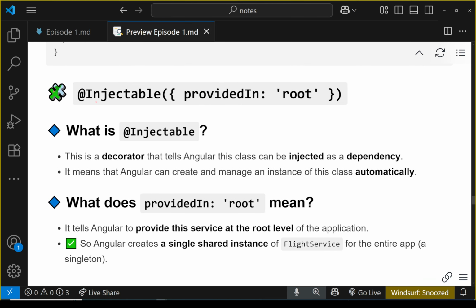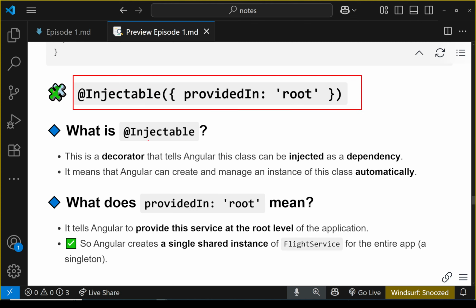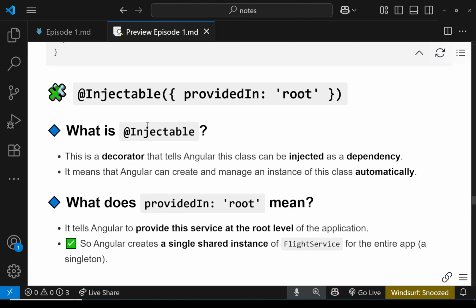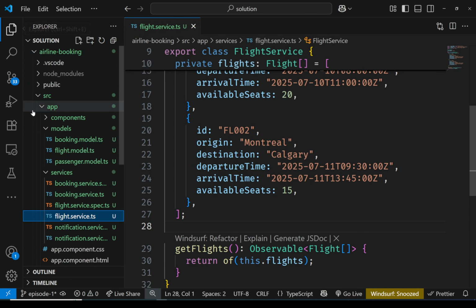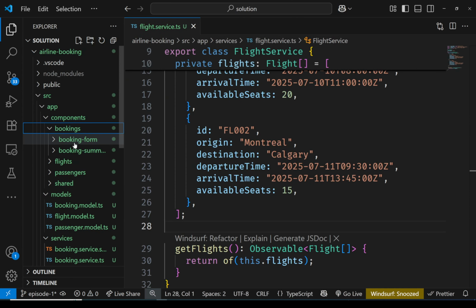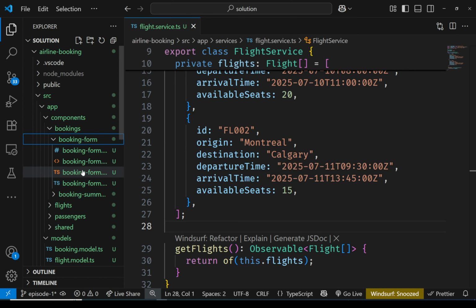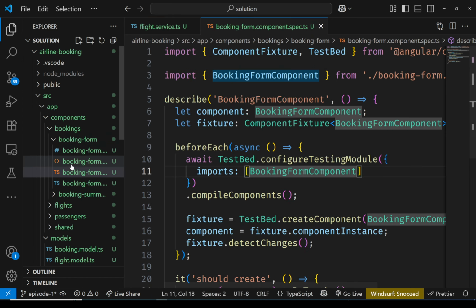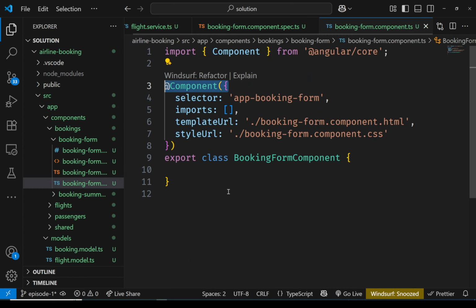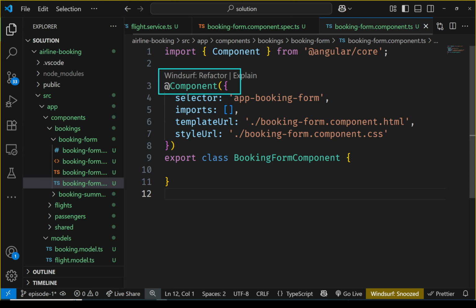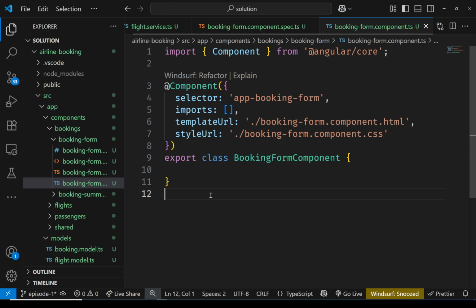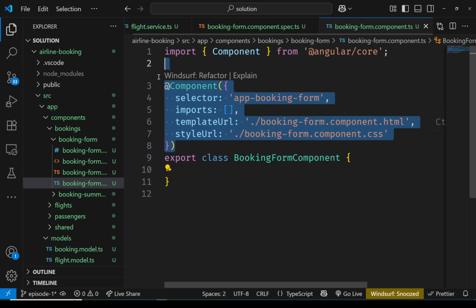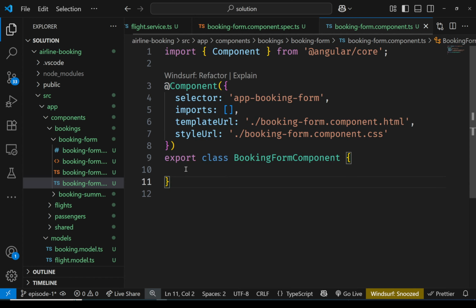So the first thing that I want to talk about is Injectable. This is a decorator. So what is Injectable? It is a decorator, like @Component, that you use when you want to create components. So if you, for example, go to one of these components that we have created, for example, the booking form component, if you go to the TypeScript file, not the test file, this one, you see this is another decorator, right? So it kind of decorates this TypeScript class with this component decorator, meaning that it's going to be treated as a component.